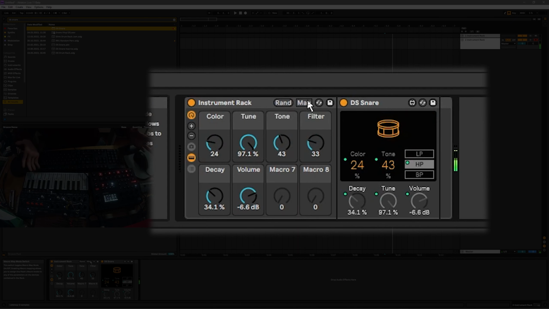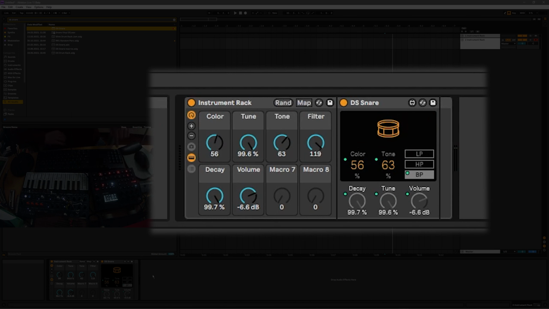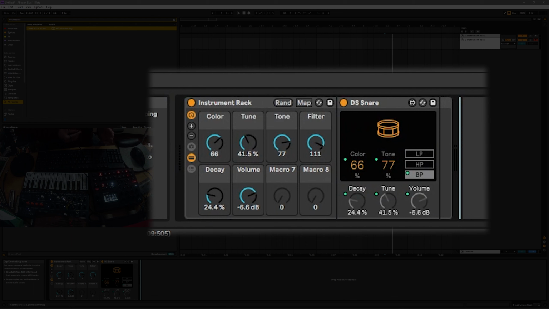But it's still kind of tedious to manually click on this randomize button every time I want to randomize the parameters. And there is a way to get around this. It's to either MIDI map the randomize button or to key map the randomize button. If I key map it, I can trigger the randomization with a custom keybind, right? But if I MIDI map it, I can trigger the randomization with a custom MIDI input. I prefer to key map it.